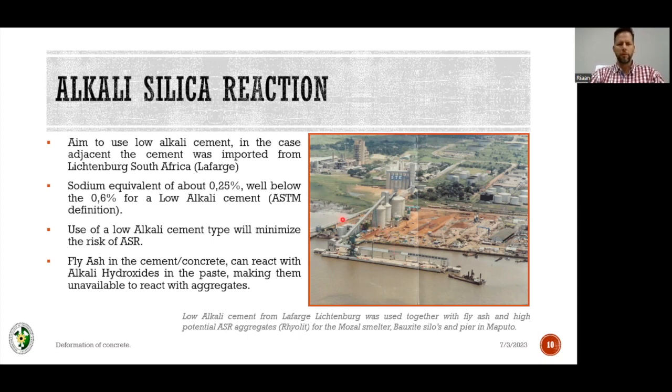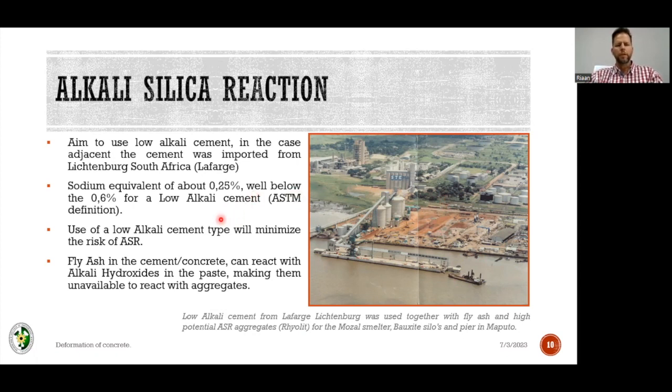Now, there are a few cements manufactured in South Africa that are equivalent to a low sodium or low alkali cement, as per the ASTM definition. So if it's less than 0.6, well below, then you have a low alkali cement. Now you can go and shop around for even the lowest one, and it was cheaper to export cement to this structure than it was to replace the aggregates. Water they could not replace or eliminate. The water was a given. This is in the harbor. There's no way you'll get away from the water.